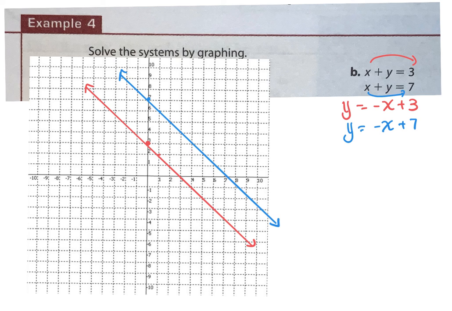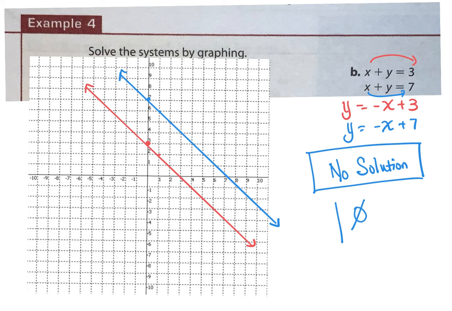Those are parallel lines. I know it two ways. I know it because I graphed it, and I know it because my slopes are the same. And so for this one, your answer is not going to be one of the lines. Your answer is going to be no solution. And so you would tell me there is no solution to this. One way or the other, you would tell me no solution. And that would be your answer for this particular system of equations.